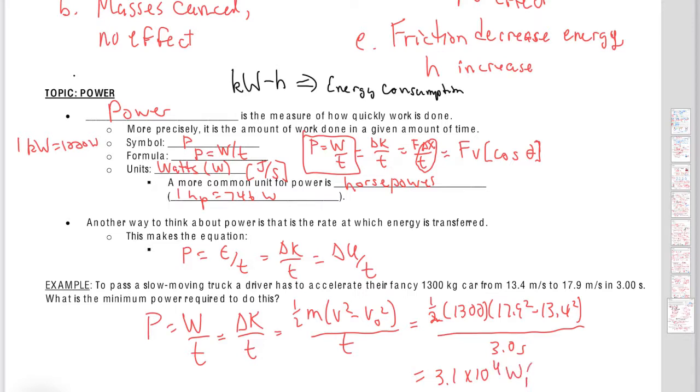But then if I convert that to horsepower, really to see how much the engine really used, 1 HP is 746 watts. And so if I divide that by 746, you find that you get approximately 41 horsepower. And engines generally are like over 100 to 500 horsepower, depending on what kind of car you want. So this is a fancy car, so it probably has a horsepower in the 300 range. That's for the engine. So you can see that the engine doesn't transfer all the horsepower to the car.